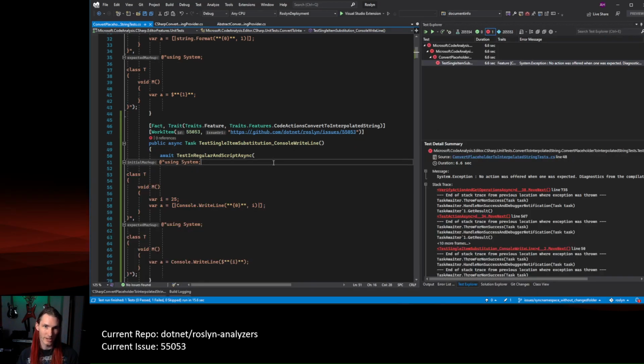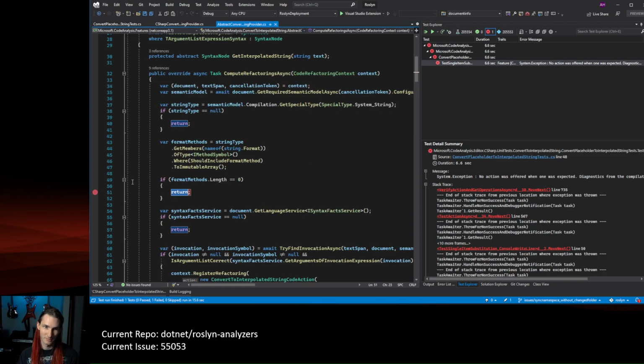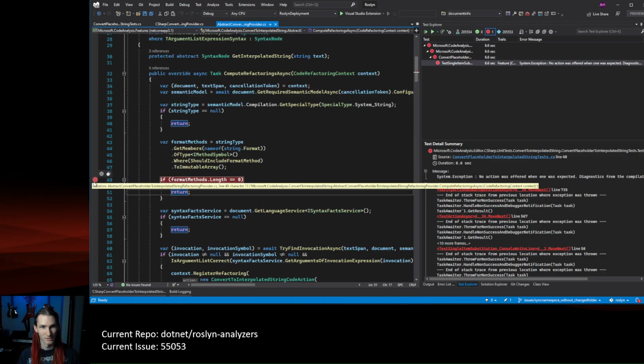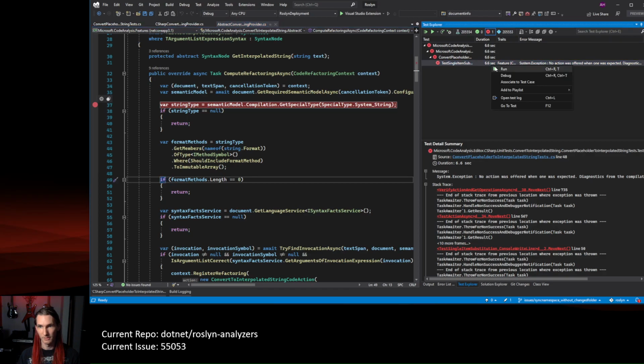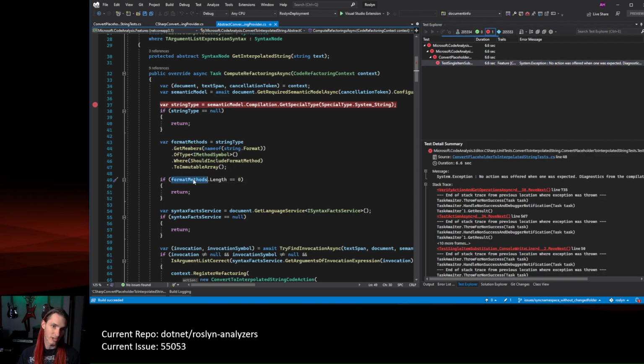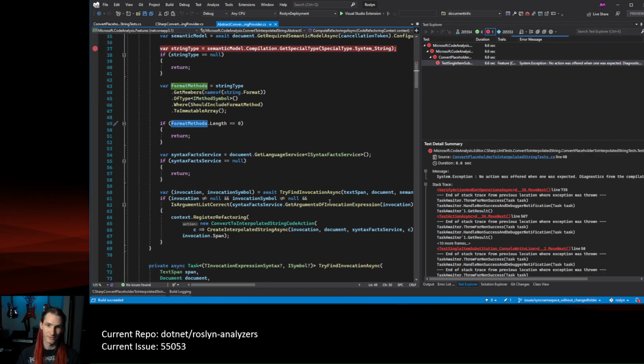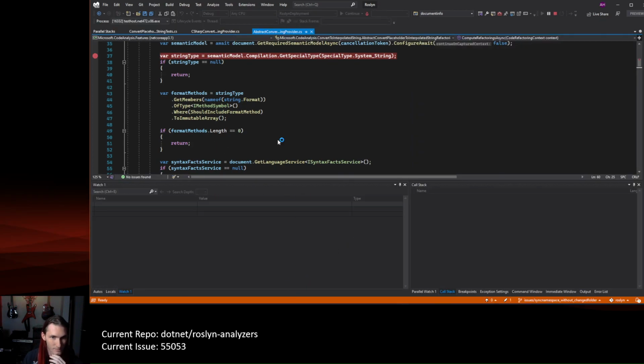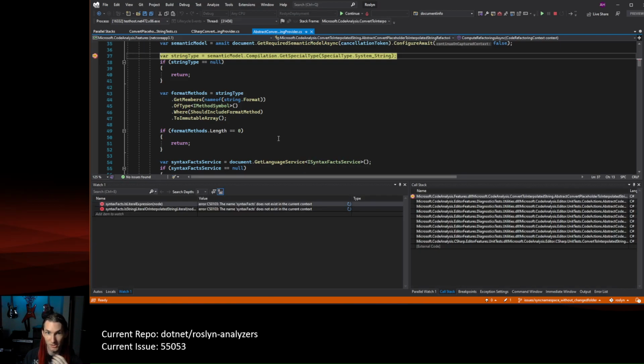Oh, no action was offered. We didn't actually hit the breakpoint. Hubris be thy name. Let's step through this then. I was very confident that... Oh, you know what? Duh. This is just checking that they're actually format methods. It doesn't actually check what method you're invoking on. Then it finds the invocation and compares. Really should read the whole thing first before I just go and taunt the fact that I think I can nail it on the first try.